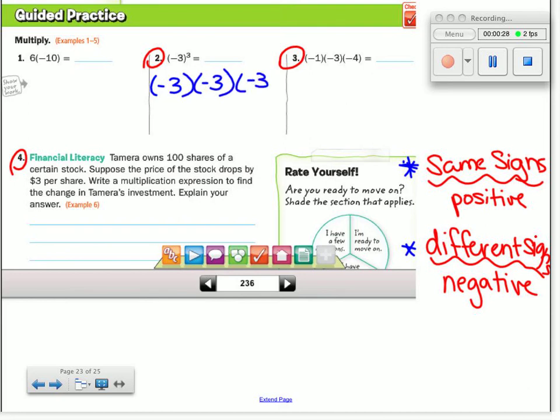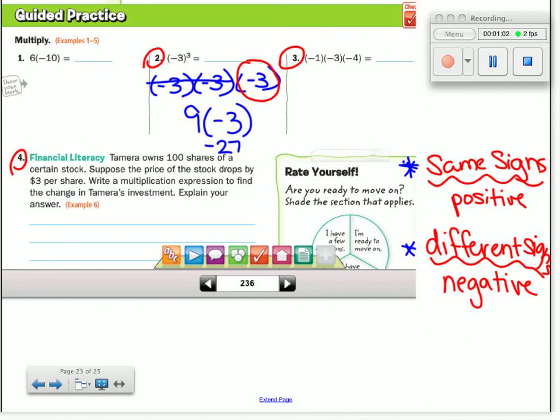All right. So what I keep telling students to do is almost imagine that this is not even there. Just solve the first 2. So who can tell me a negative 3 times a negative 3 is what? Yep. 9. Because they're the same sign, it's going to be a positive 9. Now we're done with this and we're left with a negative 3. Still another one. Now do they have the same sign or different signs? Different. So it's going to be a negative answer. And then 9 times 3 is? 27. Yep. So it's going to be a negative 27.